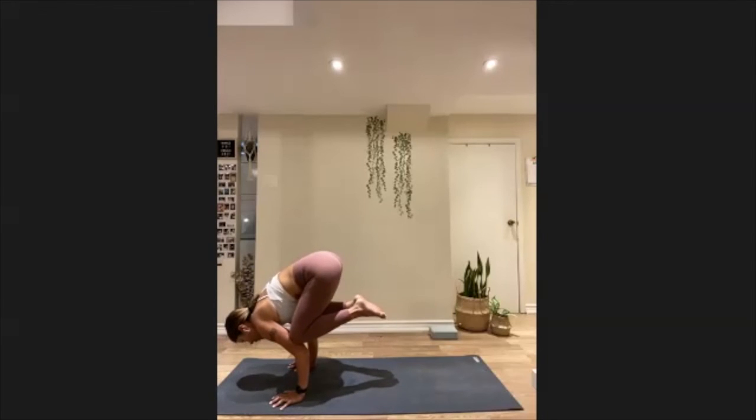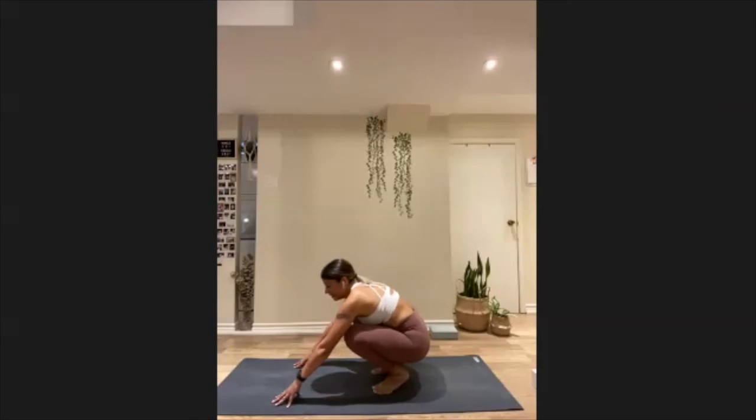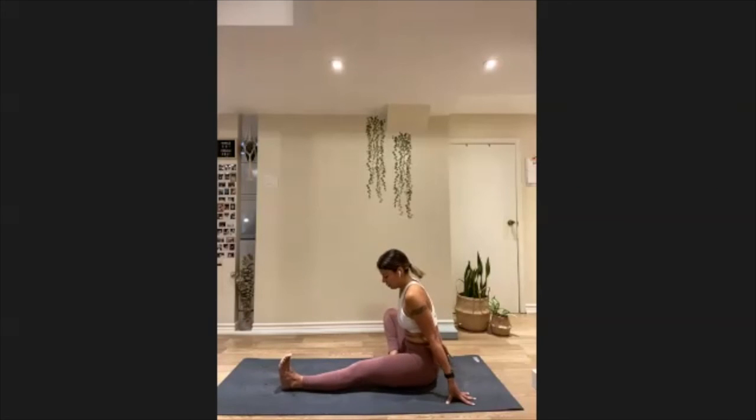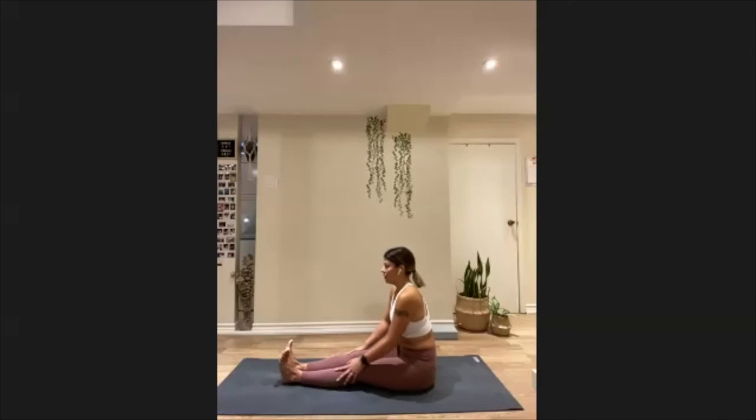Five more seconds here to play. And then as you exhale, coming back down, coming to sit on our mat with our legs extended out in front, Dandasana or staff pose. Remove the flesh from your tush, get nice and straight.